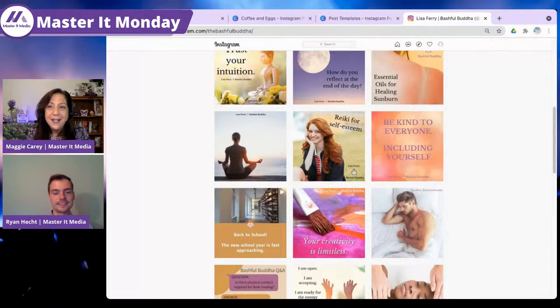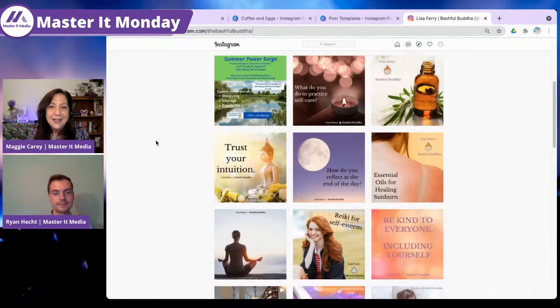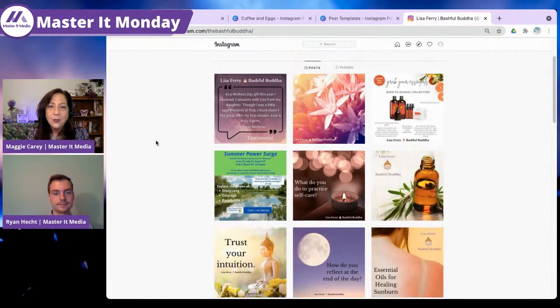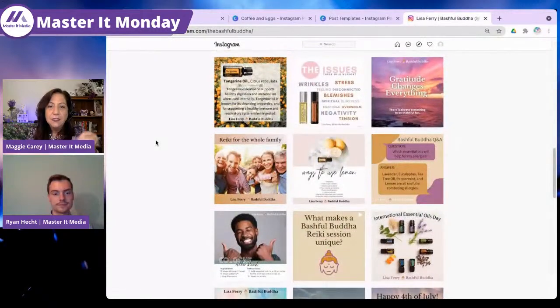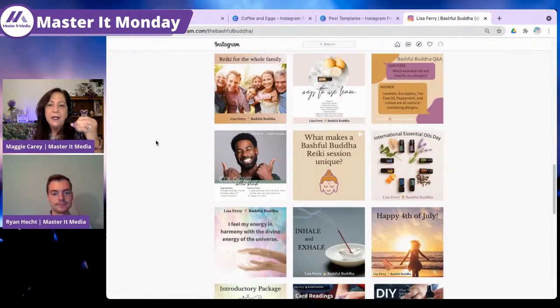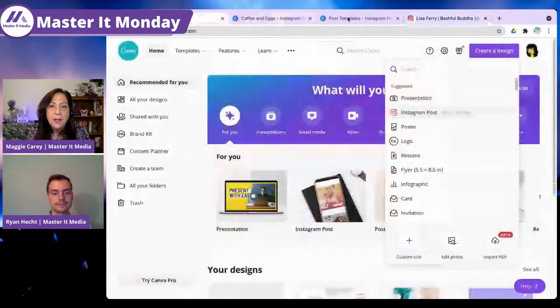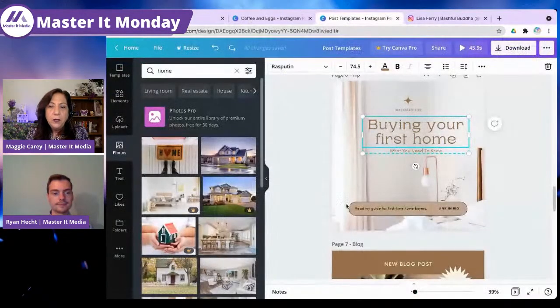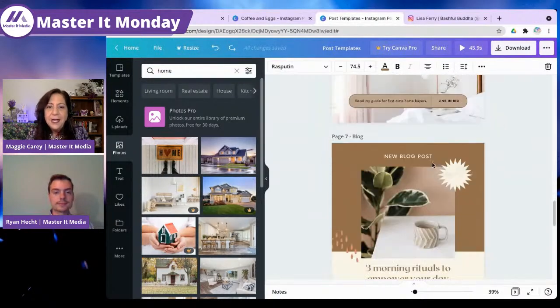We'll make them buy. Just so you get a look at what Glow is talking about, here's Lisa. You can see our redhead and the essential oils. These are ways to see her consistent branding throughout what she's doing on her social. So when we're talking about things like this, just keep that in mind with the background of the photo.